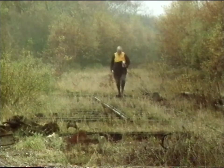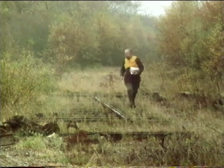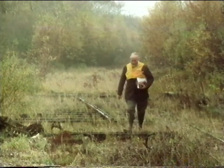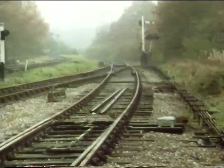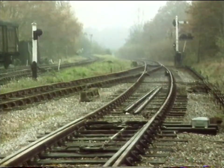This is the old main line connecting East Grinstead here in front of us to Hayward's Heath right behind us. And this line, of course, has been lifted some time ago, but for the sake of our model railway, we want to set it up again and run it. And here, going right down to Lewes, is the branch line. And the branch line, of course, is the line which has now been operated by the Bluebell Society as a working railway.